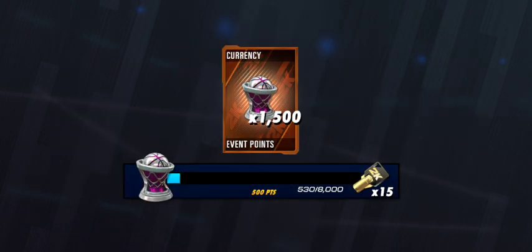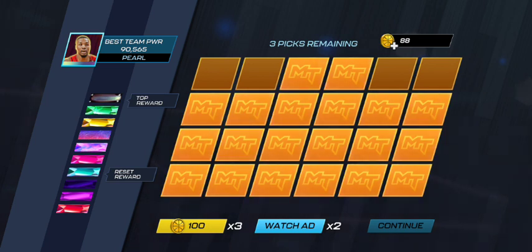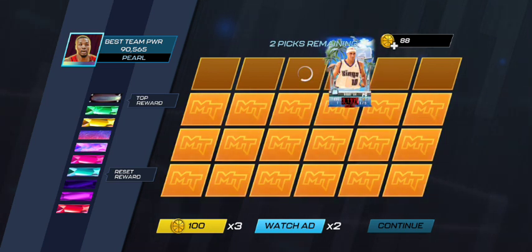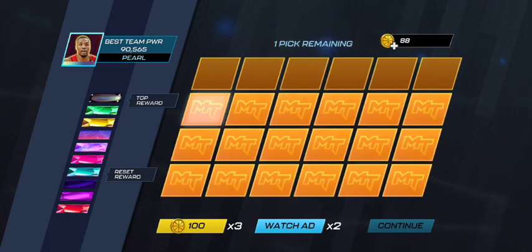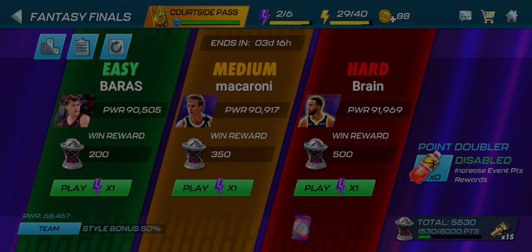So 1,500 there. So like I said, 750 now for any regular win. That'll take me all the way up to bracket 1 right now. And if I keep wins and I don't let my energy bar go empty, I may be able to sustain a high enough bracket to get a second Carmelo.